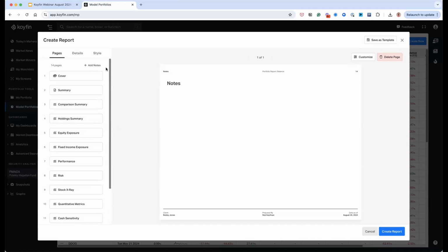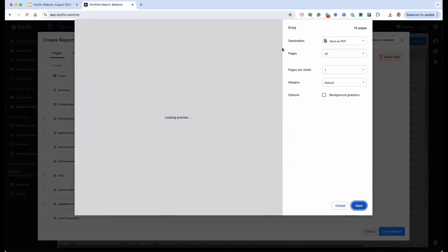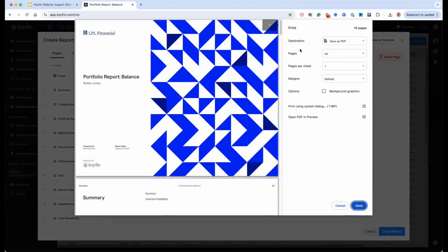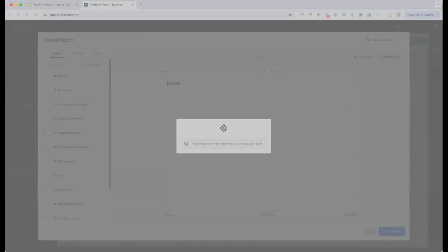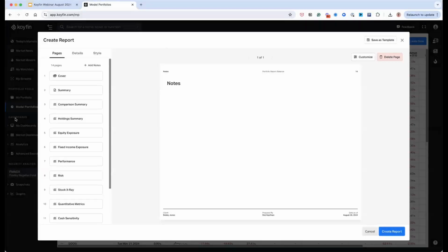So once I have my report, and once I want to create it, I click Create Report. That pulls up a dialog for me. It's like the print dialog, and that's the way we're going to save the PDFs, in the print dialog in Chrome. If you have a printer, there could be a printer selected here, but make sure you have Save as PDF, and you hit Save. This report saves in my drive here, and I have to go open it.